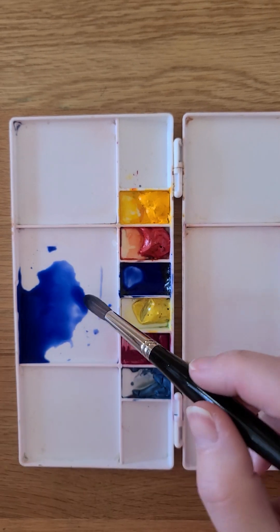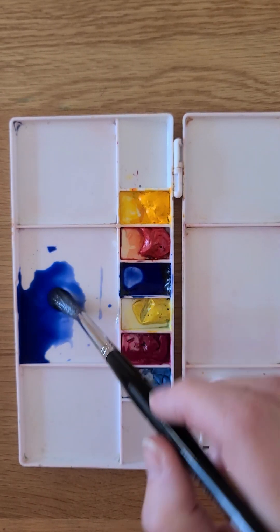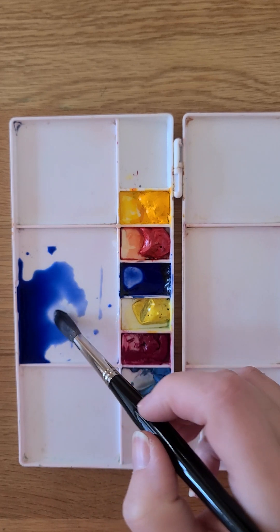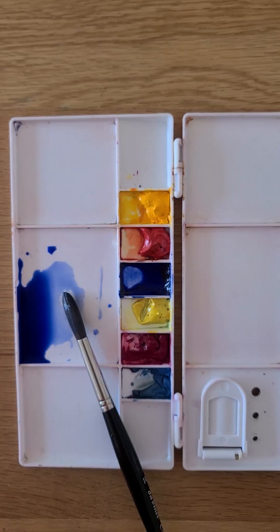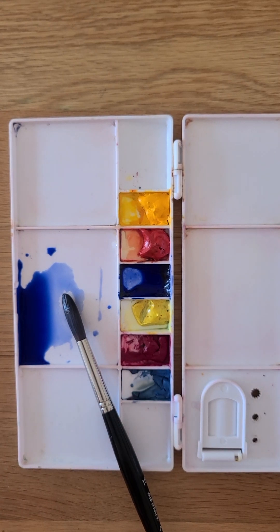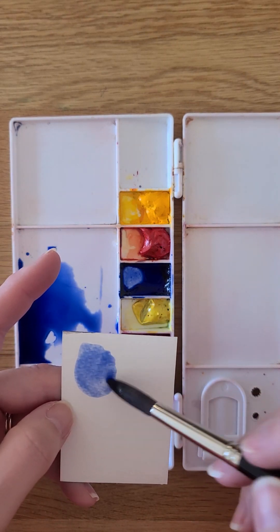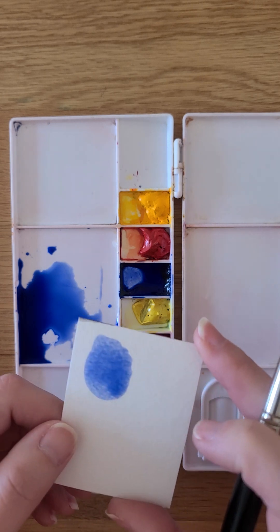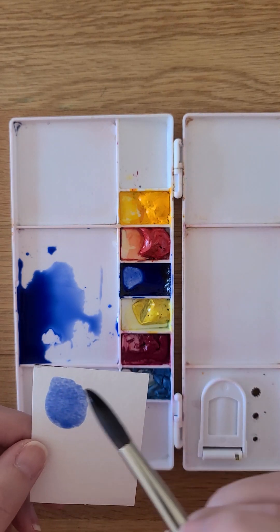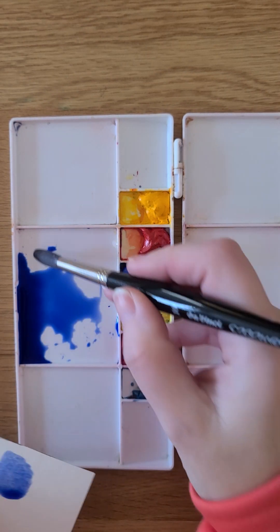I've got a little tester piece of paper - I'll grab that in a second and show you. That last test strip went completely missing so I've got another piece here to show you. So I have a nice blue colour here. It's quite watery which is what you want because we're going to cover the entire painting quite quickly to begin with. So we need to make sure you've got plenty of colour mixed in your palette to cover that background.